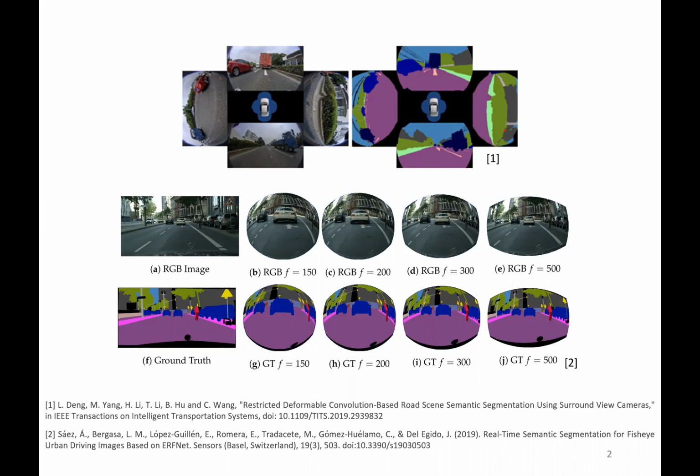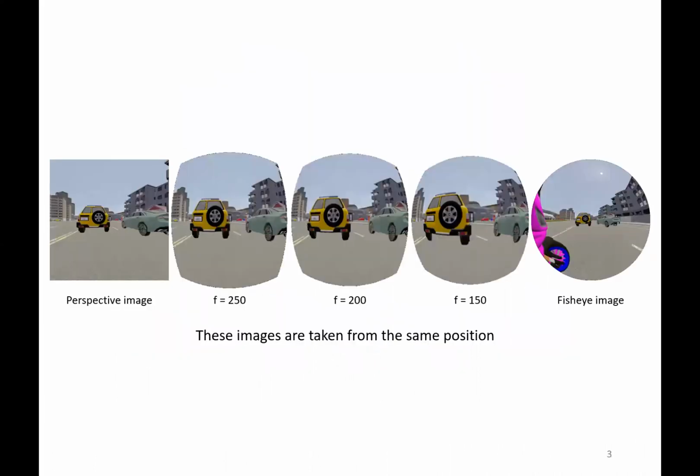For example, that's the reason why recent work on semantic segmentation of fisheye images of road scenes had been performed on perspective images to which a tangent transformation with several focal lengths was set to simulate different fisheye images with their corresponding annotations. The unpleasant effect of using a tangent transformation is that the field of view of these images is not comparable to the large field of view of omnidirectional images.